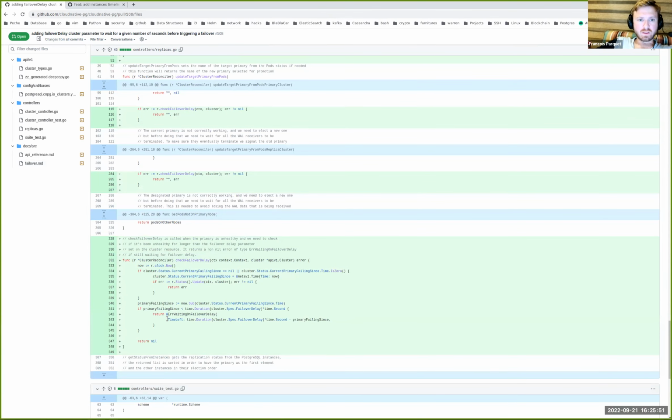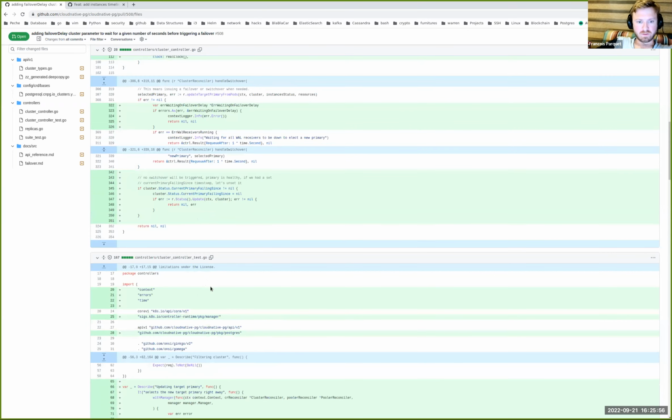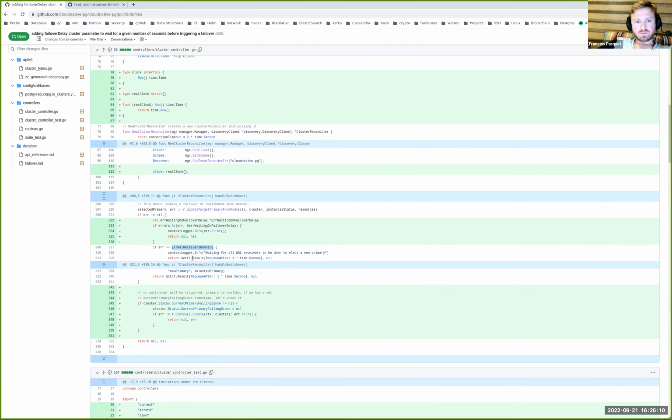And with the way we're handling the calls here to update primary, we are already using errors, like if error while receiver still running, to say whether we should wait for the receivers to be done or not. So I said, okay, I'll continue doing it this way, just adding a new error type.